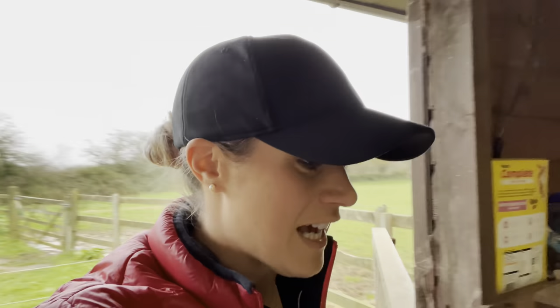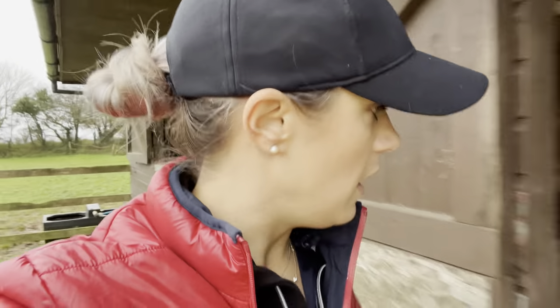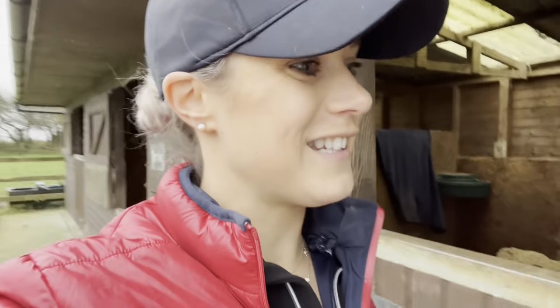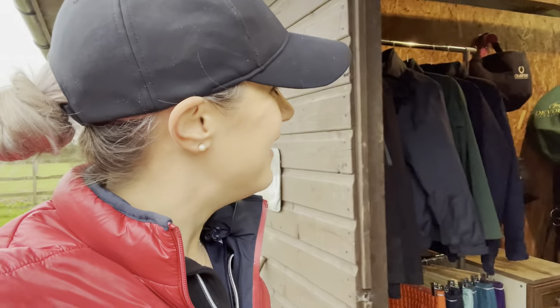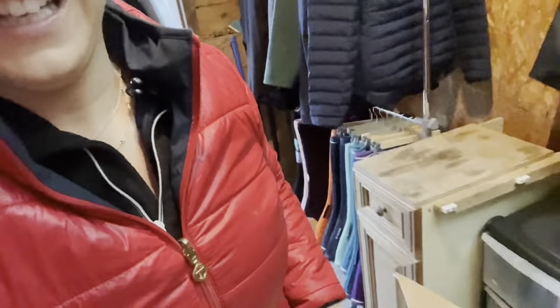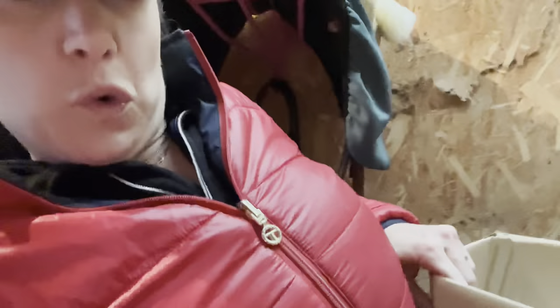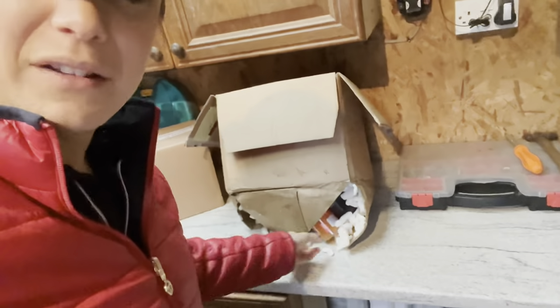I might not have actually needed the bigger lid version but at least there's room. So far it's looking like I'm nearly done. Oh, it's coming out the bottom of the box because I left it in the wet - silly me. There's a sneak peek at what's in there!